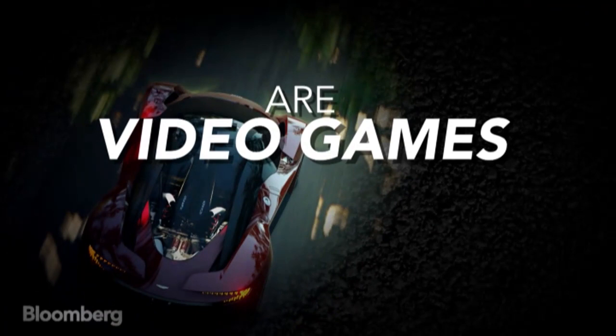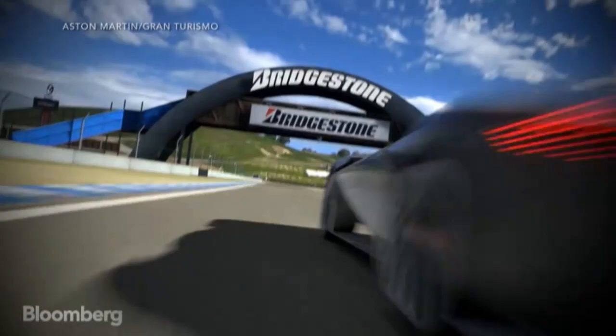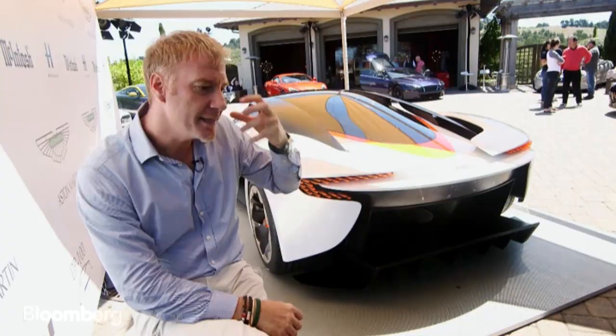The virtual world is becoming more of our reality. Most people will play this game and play the car in the game and then see this model, not the other way around, which is typical. So this won't be unexpected, because they'll be used to seeing it in a virtual world. It is definitely the way of the world now to try things in a virtual way.